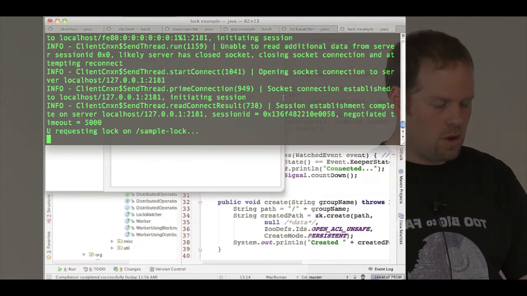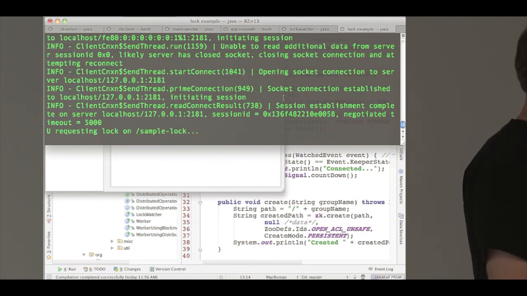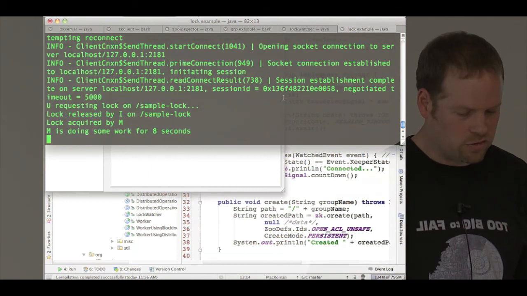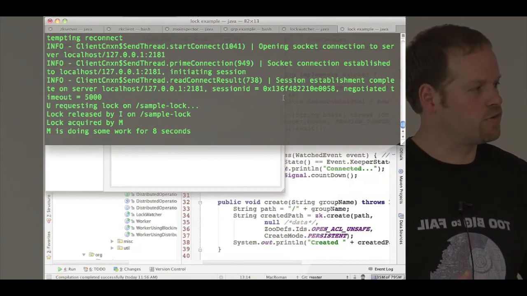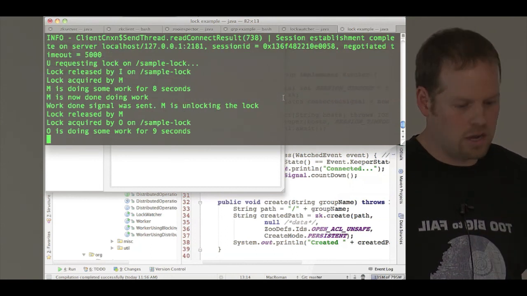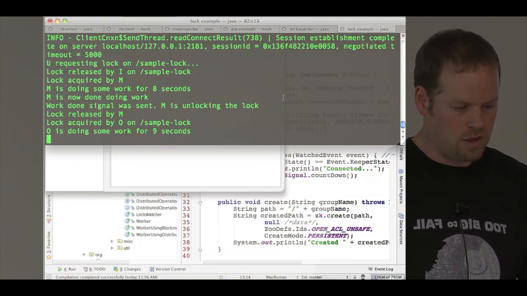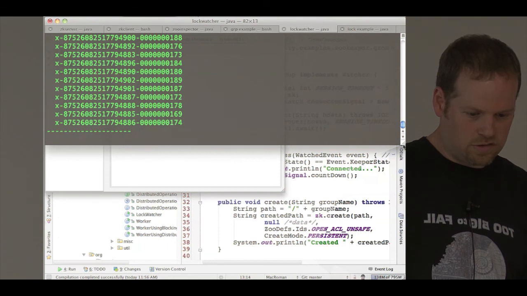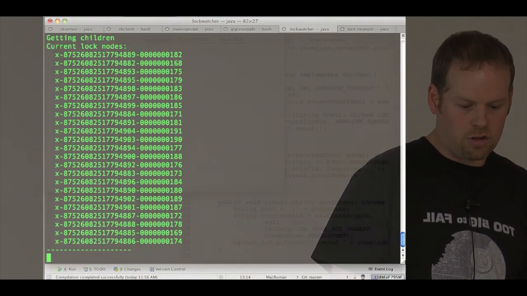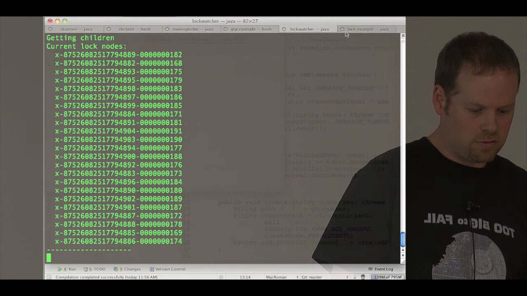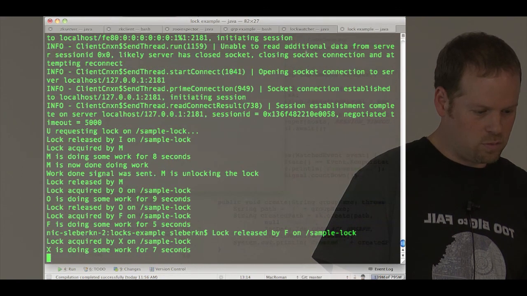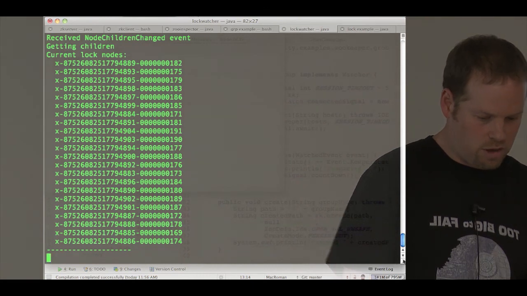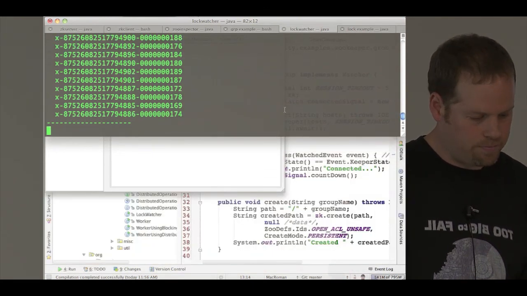Q is attempting. So what I basically did is I created processes A through Z, and each one of them is trying to acquire the lock to do stuff. Now note that it's not actually in order necessarily, because I launched them all at once in the background, and the locks are acquiring things as they go. And what this is doing is it's basically just showing you what the current lock nodes are. And every time somebody releases it, so X is doing some work, and so on and so forth, you'll see this go down by one. We're not going to sit here and wait for that to happen, but it'll just keep going.